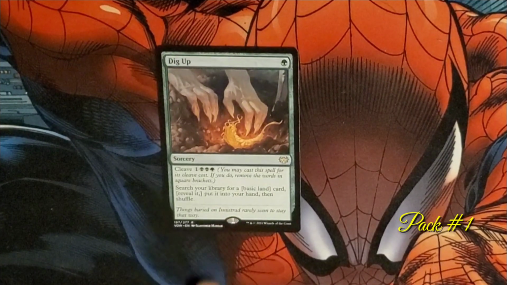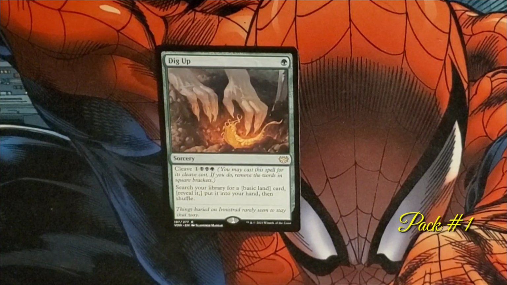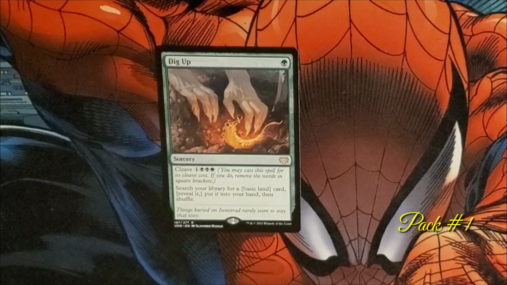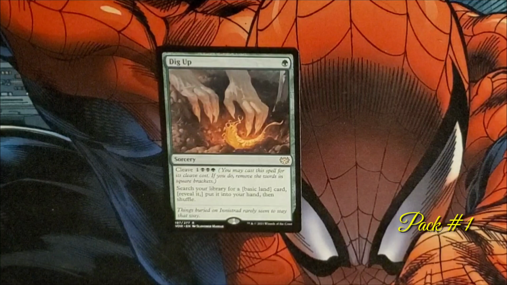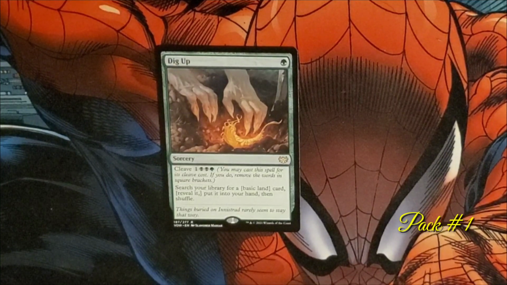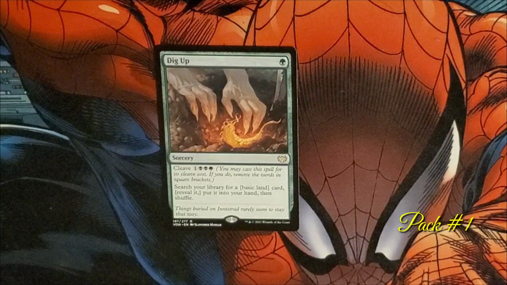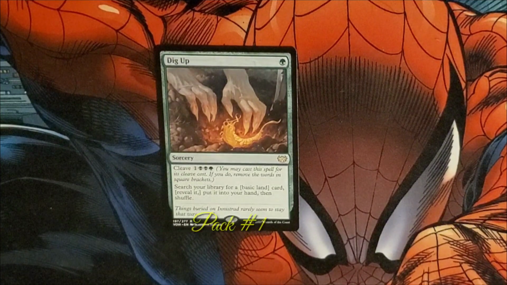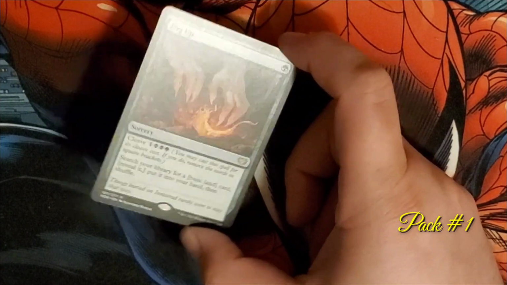And then we have a rare being Dig It Up. Costs 1 green. It's a sorcery. Has cleave. So cleave means we could end up casting it for its cleave cost. Instead of having the brackets, it gets rid of the brackets if we end up paying the cleave cost. So the cleave cost of this one is 1, 2 black, and a green. So we get to search our library for a basic land card and reveal it and put it into our hand, then shuffle. But if we paid the cleave cost, we'll be able to search our library for a card, put it into our hand, and then shuffle. So, pay the cleave cost, you get to tutor for a card, and then you don't have to show it.